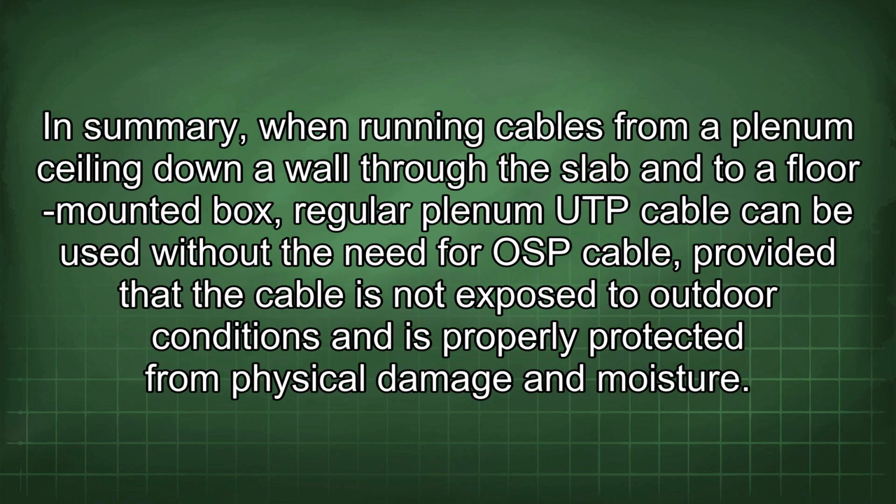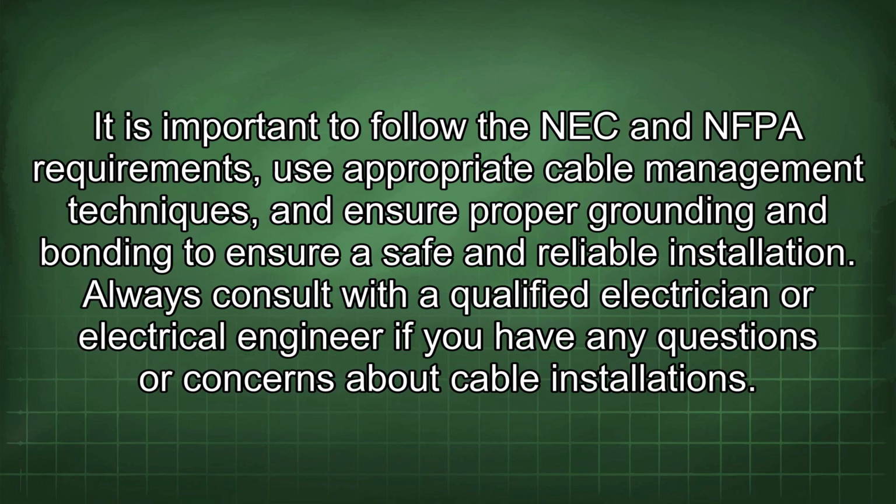In summary, when running cables from a plenum ceiling down a wall through the slab into a floor-mounted box, regular Plenum UTP cable can be used without the need for OSB cable, provided that the cable is not exposed to outdoor conditions and is properly protected from physical damage and moisture. It is important to follow the NEC and NFPA requirements, use appropriate cable management techniques, and ensure proper grounding and bonding to ensure safe and reliable installation.